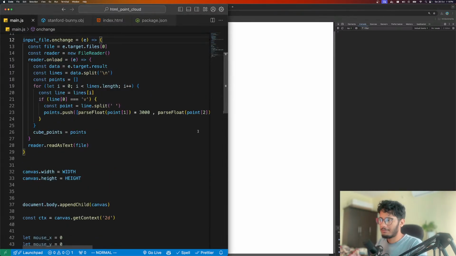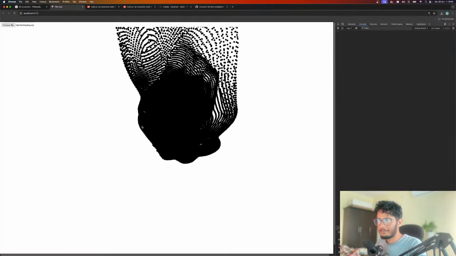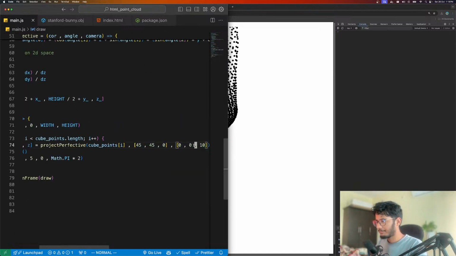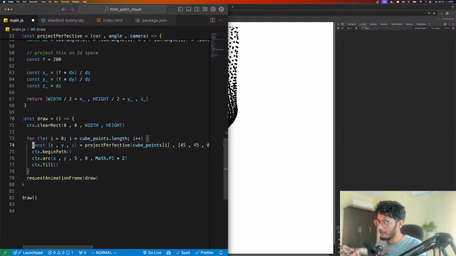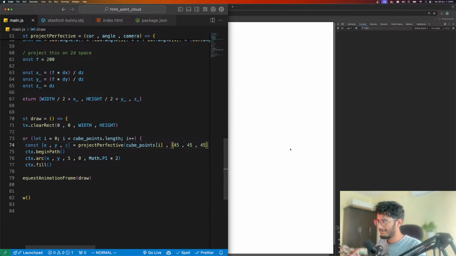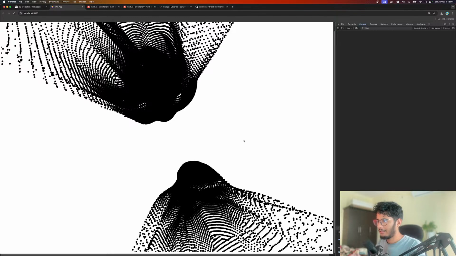Selecting this again and again is annoying. XYZ could be a little bit more, maybe 20, and rotation is 45, 45, 45, XYZ all directions 45. What are we even seeing?